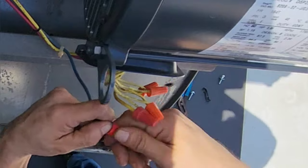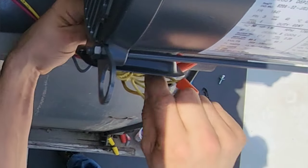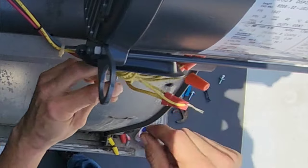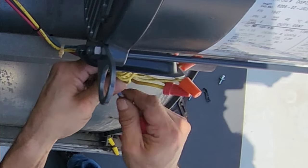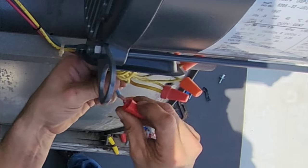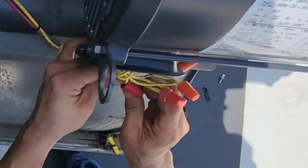One wire at a time. You can never go wrong doing things one wire at a time. It's a foolproof, well, mostly foolproof at least, it should be, way of getting it right the way it's supposed to be and not screwing it up.